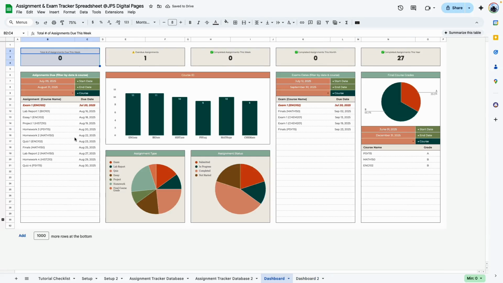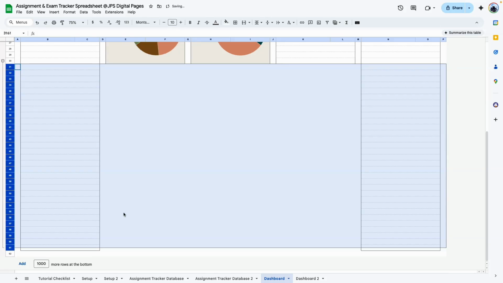So back to our dashboard. All right, so this part is done. We will add the text and the formula that goes in each section later on. Next, we'll work on this table right here, and I'm going to expand it to show you that it goes all the way down, right?